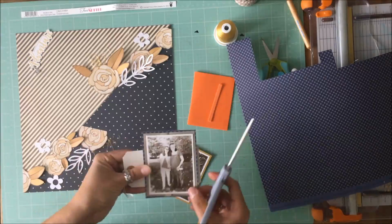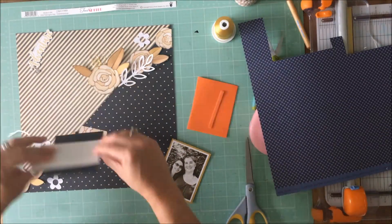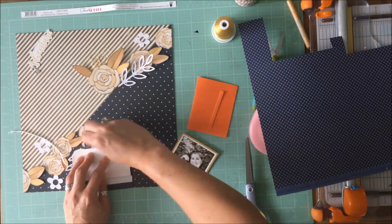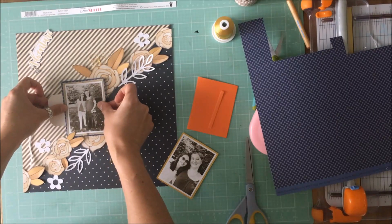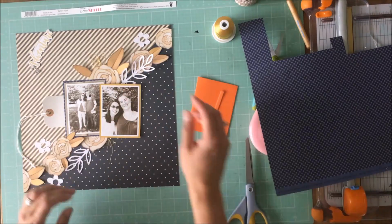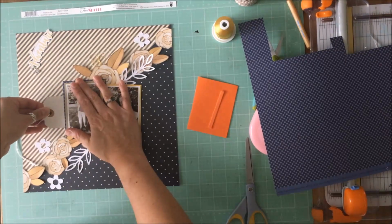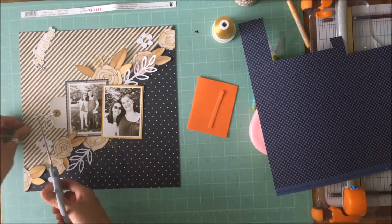So there's a white tag. And I just use my adhesive in order to create a pocket that'll go right there so that the tag can slide in and out, using some double-sided adhesive. Put that down and then overlap that particular picture with the one on the right. And because there's a border to that picture, that'll stop the tag from sliding too far through. So there's that pocket that I've created there.